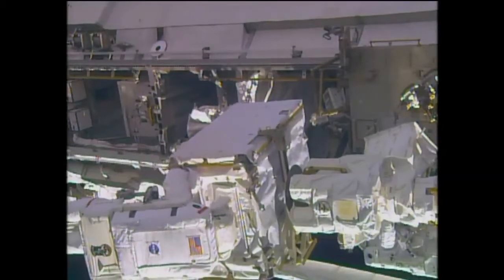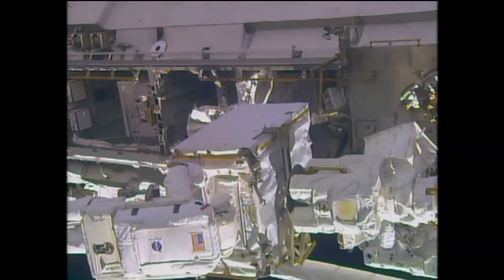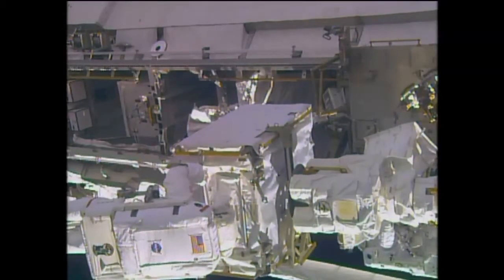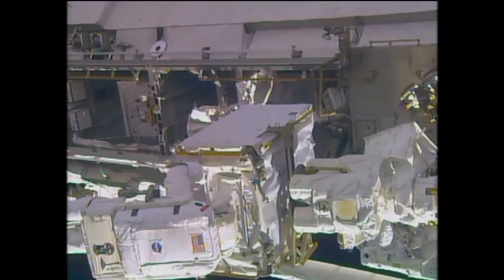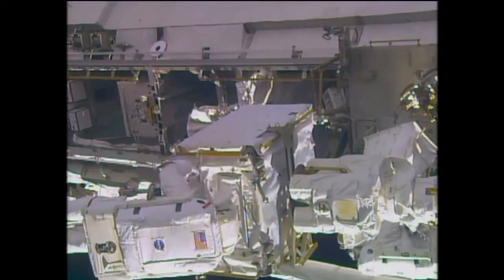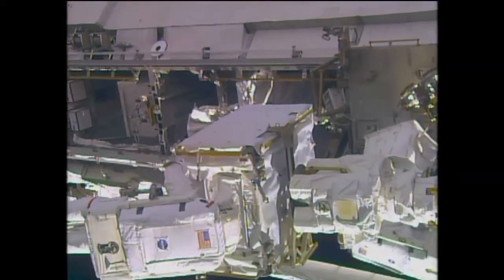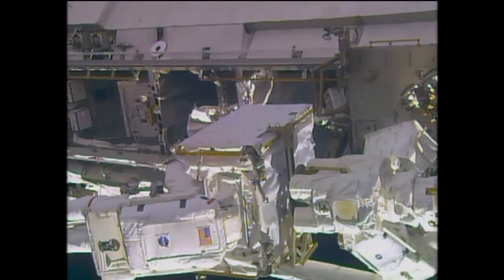So Tracy, as we take a look at this, tell everybody what we're looking at. Well, on the right side of the screen, you see what we're calling the POA, which is the receptacle. It basically duplicates the end of the robotic arm, and it's grabbing a hold of what's on the left side, which is the pump module that Rick, you see at the bottom left, is holding. And that adjustable grapple bar, the AGB, was attached to the pump module, and it is now the interface between the pump module and the POA that's holding it in place.